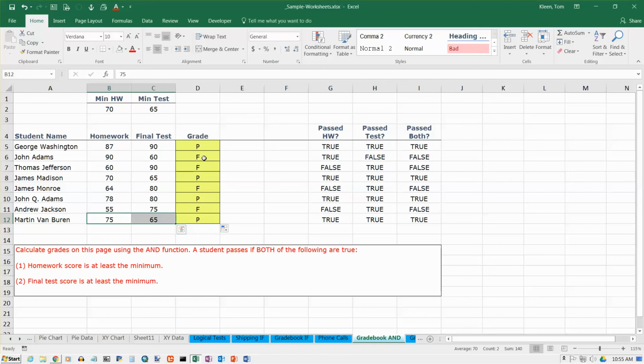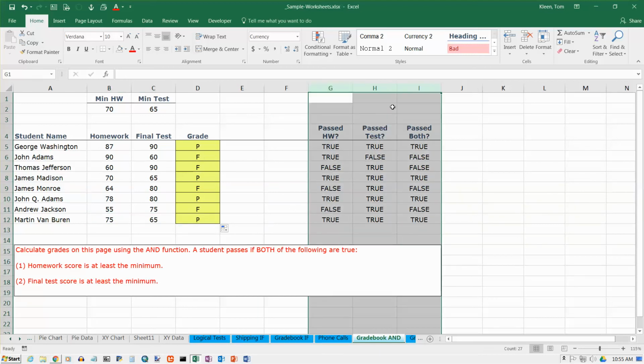So if you want to, you can hide these because they don't really have much relevance as far as what a user would want to see. They have obviously a lot of relevance as far as computing the right values, but nobody needs to see those. So you could just go here and you could right click on them and you could hide those cells.